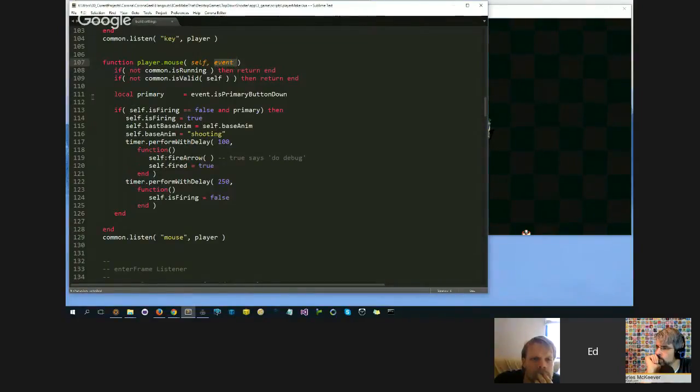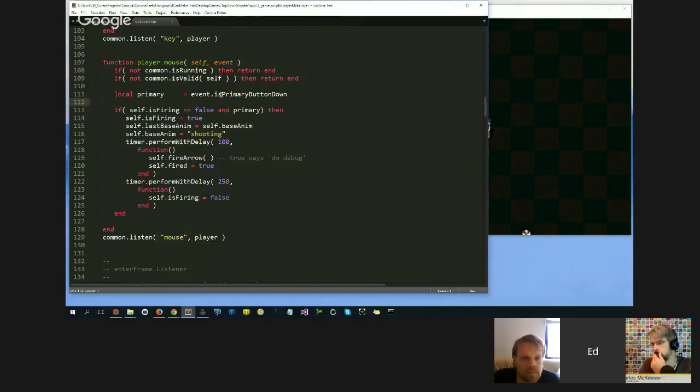And then, when that event occurs, we check to see, as always, is the game running? Is the player valid? Hasn't been deleted yet, or nothing bad happened. It's not been destroyed. Then I do a little shorthand. There's a number of variables in here, and at this point, if you want to learn what the variables are, you can go back and look at our mouse project, which is in a subfolder. It's under top-down shooter app, I believe 1 or 2. We did a keyboard examination and a mouse examination, so that's in there.